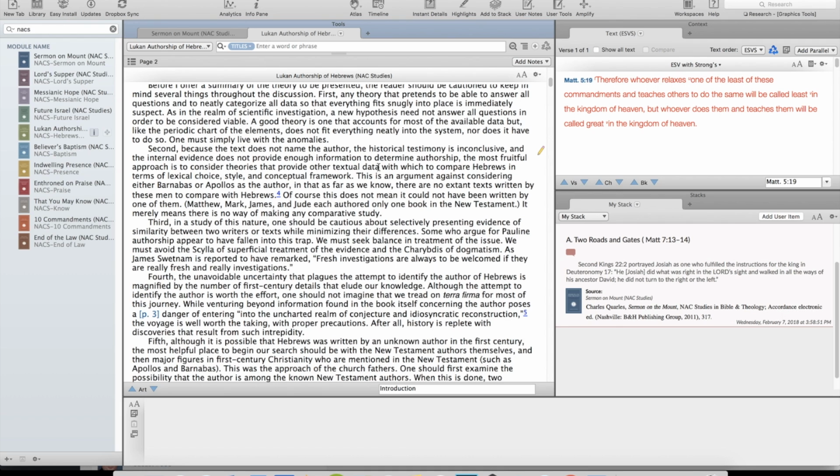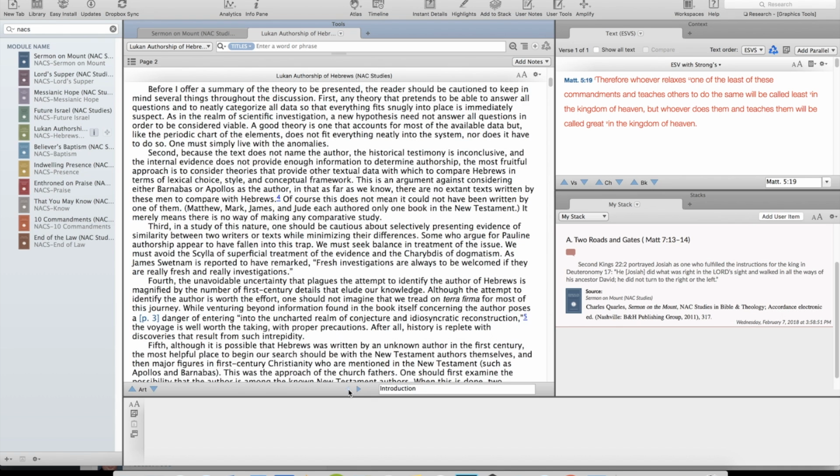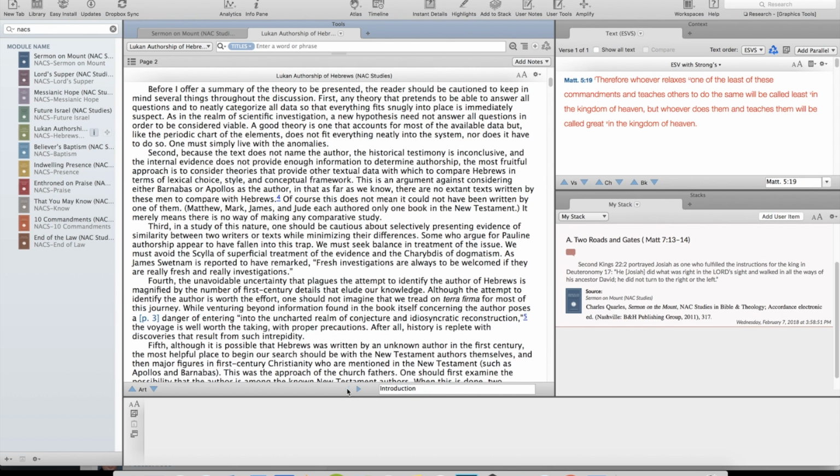Another thing I like, in addition to the Bible verses that show up by either clicking them or down here in the instant details, is that when you see a footnote, it also has the ability to pop up here. Click on it, and it'll jump to it. And then if you want to go back, you just hit this back button and it'll jump you right back to where you were. So it's easy to navigate. Now you've got a history of navigation. You can go back and forth as well.